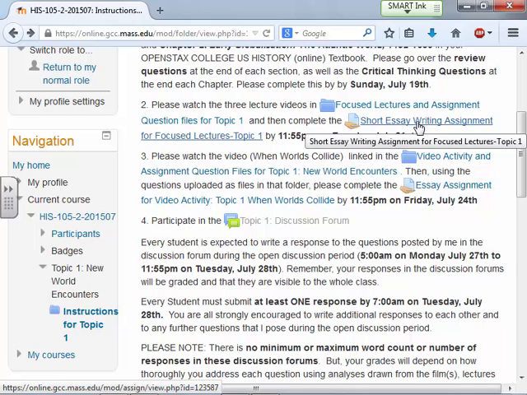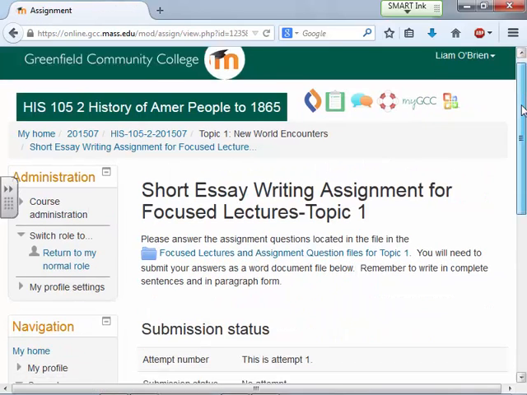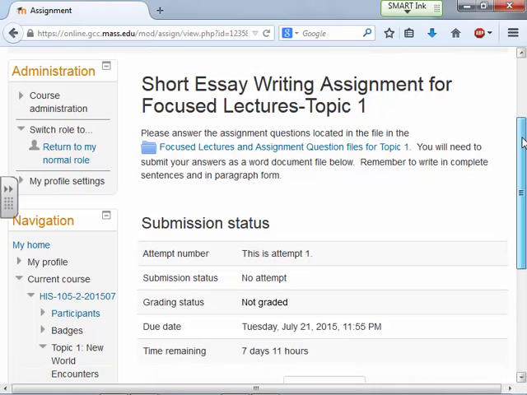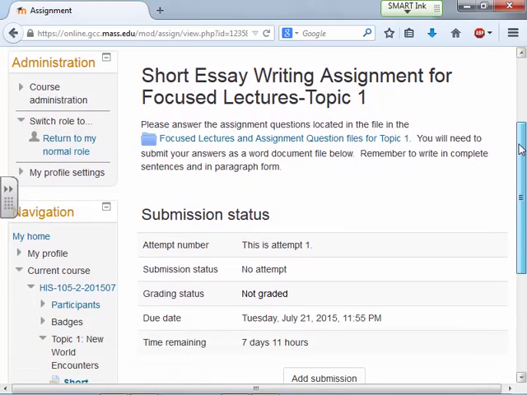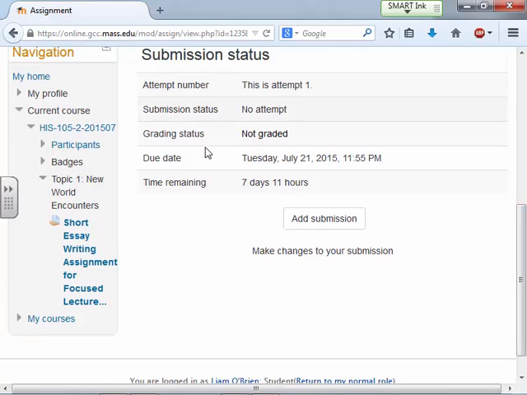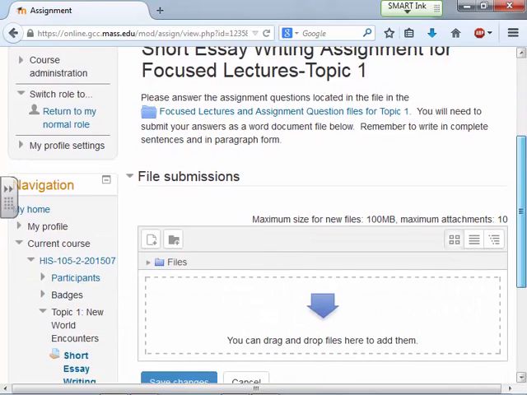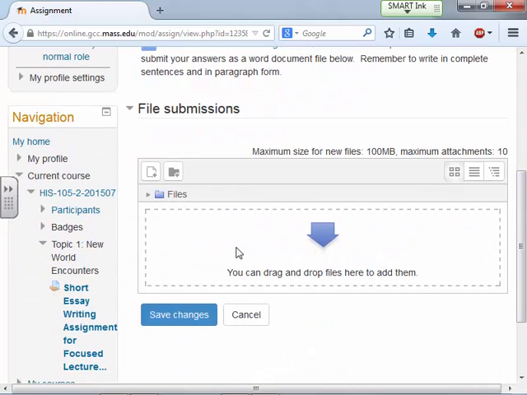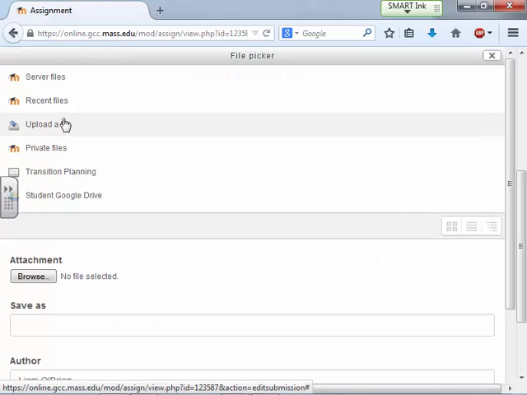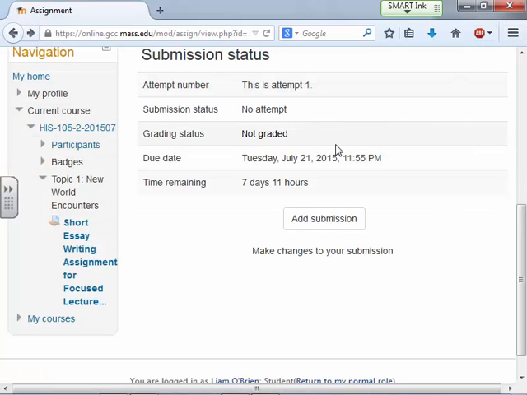Short essay writing assignment. So again, you can click on that tab, you can click on it on the topic page, and basically when you're ready to submit it, you're going to click Add Submission. And you should have seen this already. Moodle tells you how to do this. You can either click and drag your file. You have written this file on your own computer and saved it as a Word document, and you could just click this to upload a file. You know how to browse and do that. If you don't know how to do all that, you should. And when you're done, you'll click Add Submission.